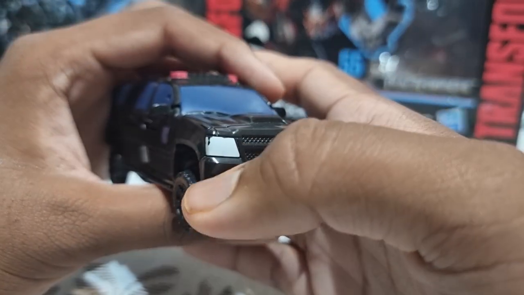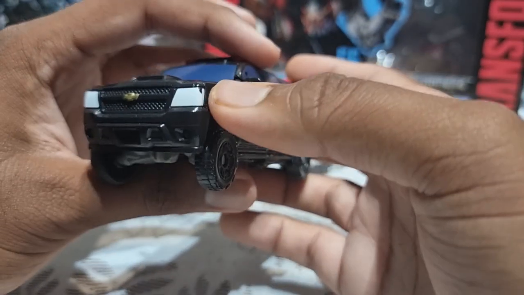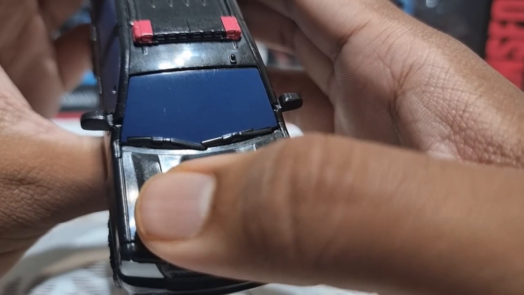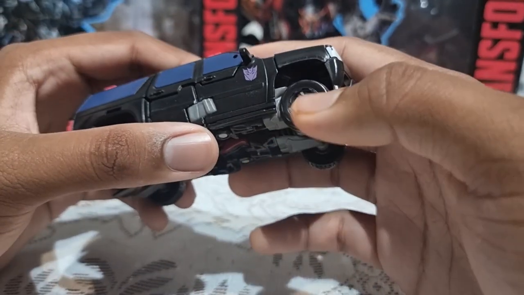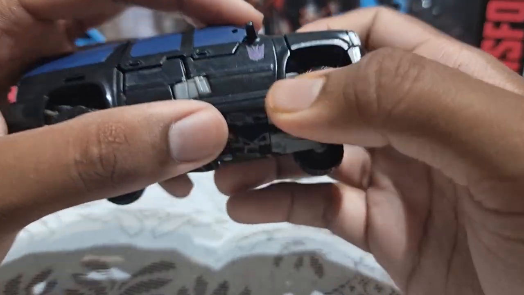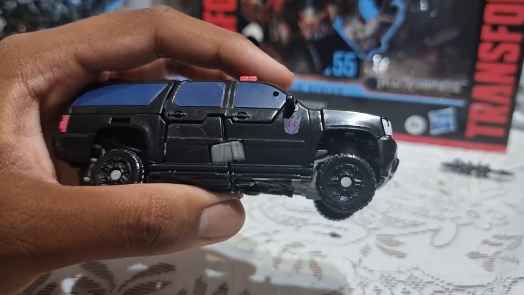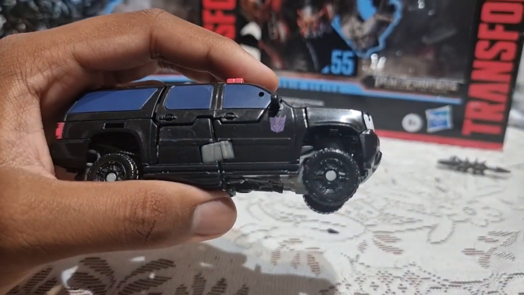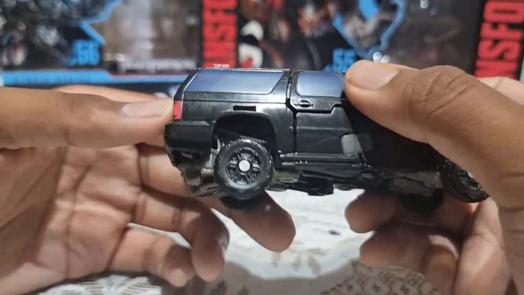So you can see the headlights here are painted in white. That unfortunately is scratched on both sides there. You can see on the top here, you have the windshield wipers. All the windows and stuff are painted blue, which honestly I'm completely fine with. It doesn't bother me that much. You can see the Decepticon logo there. It is kind of unfortunate that this hinge here is gray. I wish that they could have painted it black like the rest of the vehicle, so it wouldn't just stick out like that.